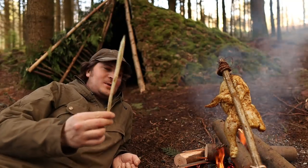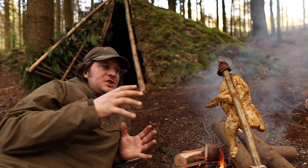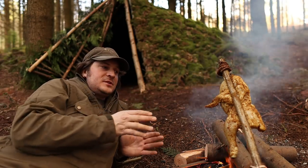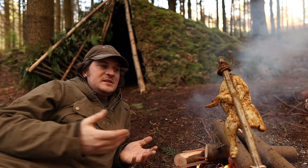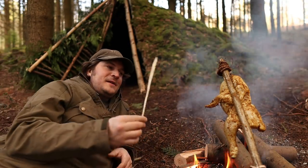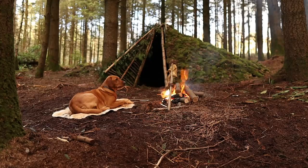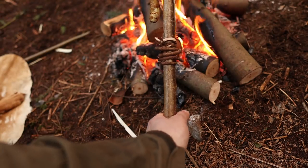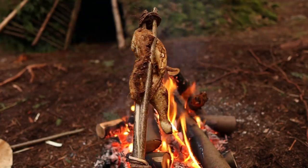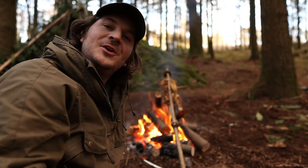So you're probably wondering what happened to the skewers. Well, I totally forgot to use them, so I'm going to put them in the fire to burn. The idea with the skewers was to stop the chicken from falling around the stick. It was in order to just keep it open. But it seems to be working really well. So it's all about, again, it's all about preparation. I had these, if it was to have fallen, as in wrap around the stick, I could have used these, but there's absolutely no need. Cooking good in the woods.